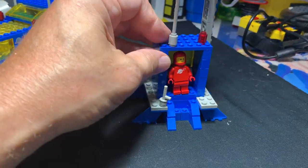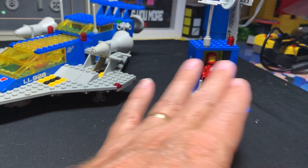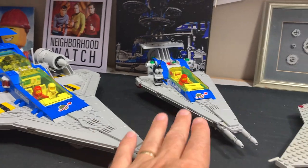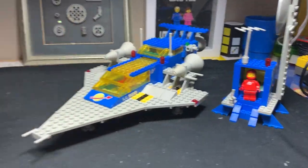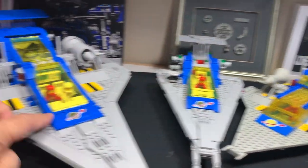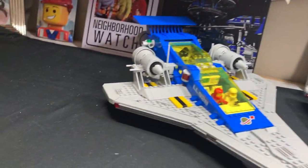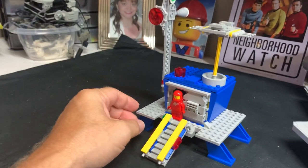The original 928 came with this command station — they also came with a crater plate and landing pad, but I can't build those right now. My challenge to myself was to try to recreate something like this little command station using the pieces left over from the 918 build — whatever's remaining from the box — and see if I can build it in a similar fashion and scale. Since the 928 is one and a half times bigger, my new building had to be one and a half to two times bigger than the original.